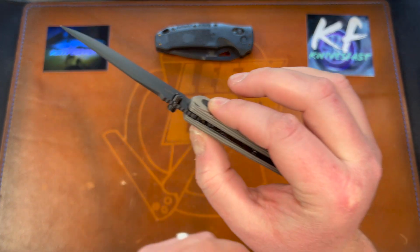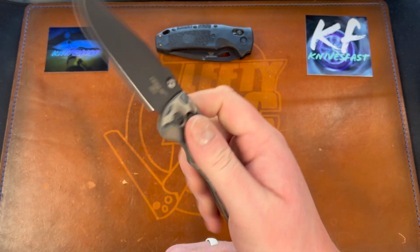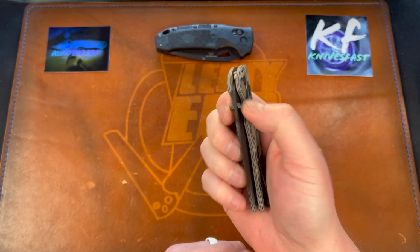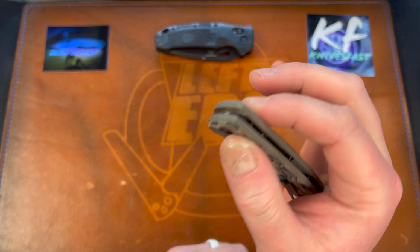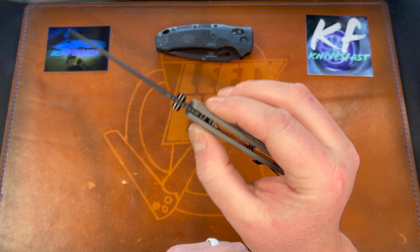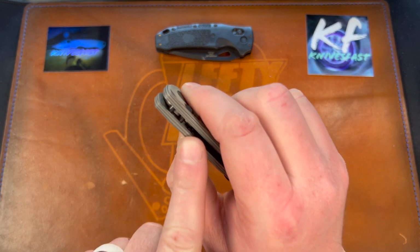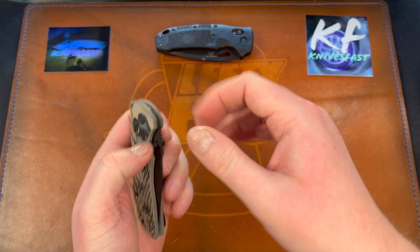It's a little sticky on the axis lock. I don't know if you hear that. But it doesn't bother me. I'm used to that with axis locks, and to me it's almost like a tactile thing. I kind of like it. And it usually breaks in as well, because there's a coating on the blade, there's a coating on the bar, and that's probably what's catching on there. No big deal to me.